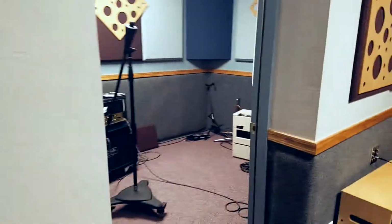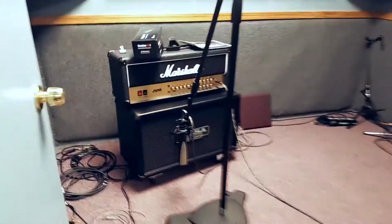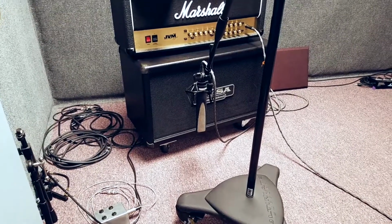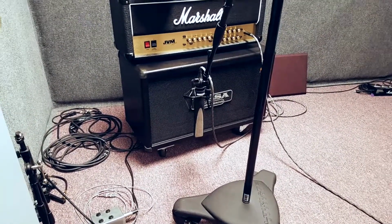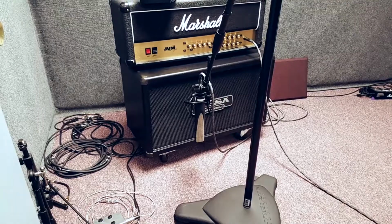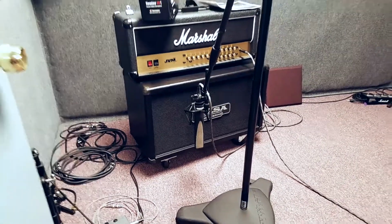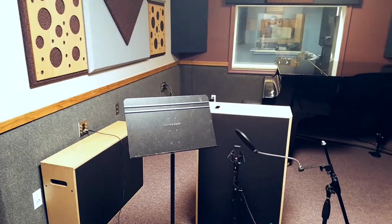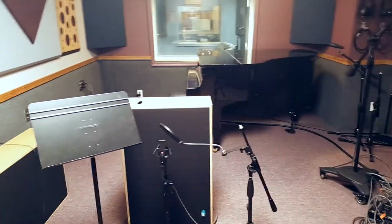Now, I'll just show you why I wasn't using my R&R1 in the violin room. It's because we actually have it set up on this amplifier and we're not 100% done doing tracking. And once I lock in an amazing sound for an album, I could leave that mic in place for possibly 2 or 3 months, just to be hardcore about it and make sure that my sounds are consistent. So we're going to go back into the control room.